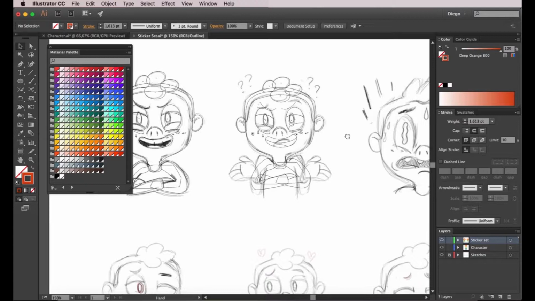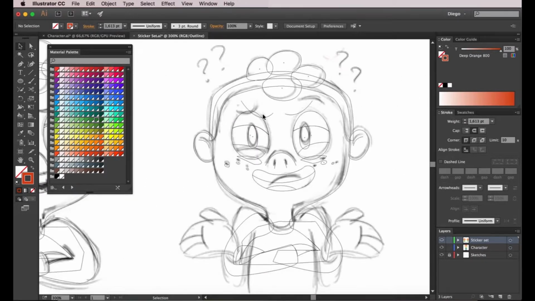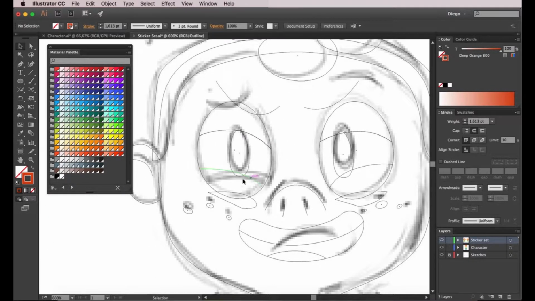There we go. And as you can see, I'm going to zoom in. We could reutilize some elements. For example, I could reutilize these eyebrows. I'm going to take the direct selection tool, click on this anchor point and move it here. Click on this anchor point and move it here. And now we have these handles which are too big, so I'm going to quickly edit them. Something like this. And for this other eyebrow, we could do the same thing.